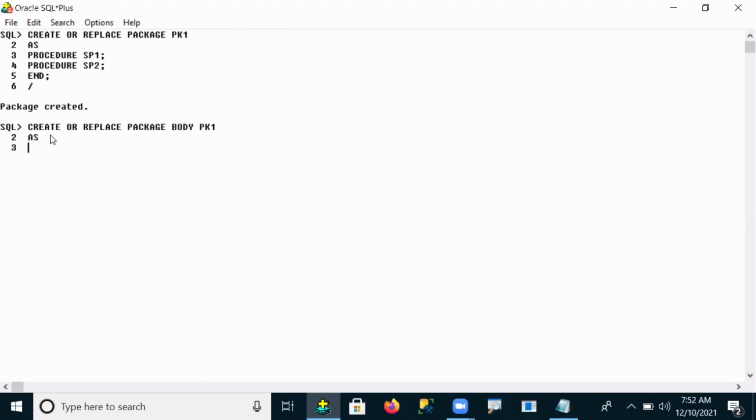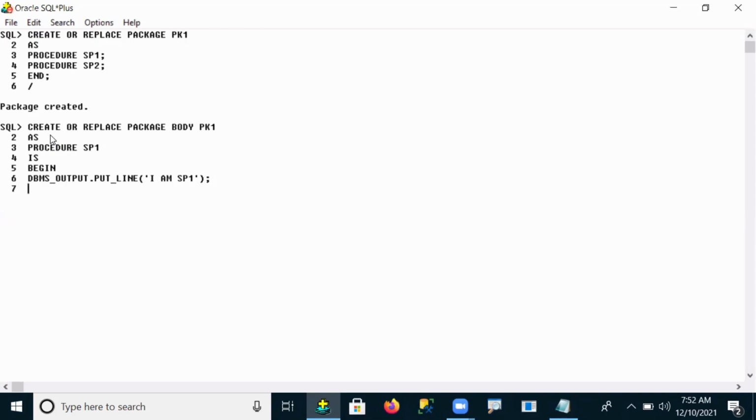Now, guys, I want to implement my procedure. Create procedure name SP1, and in this procedure I'm going to use is and begin. A small statement I'm writing here: dbms_output.put_line of 'I am stored procedure one'.